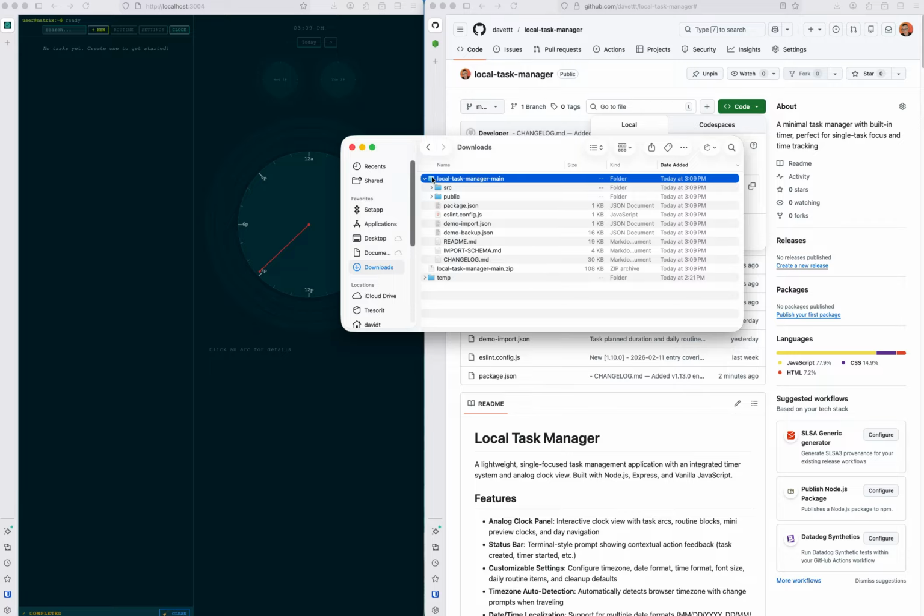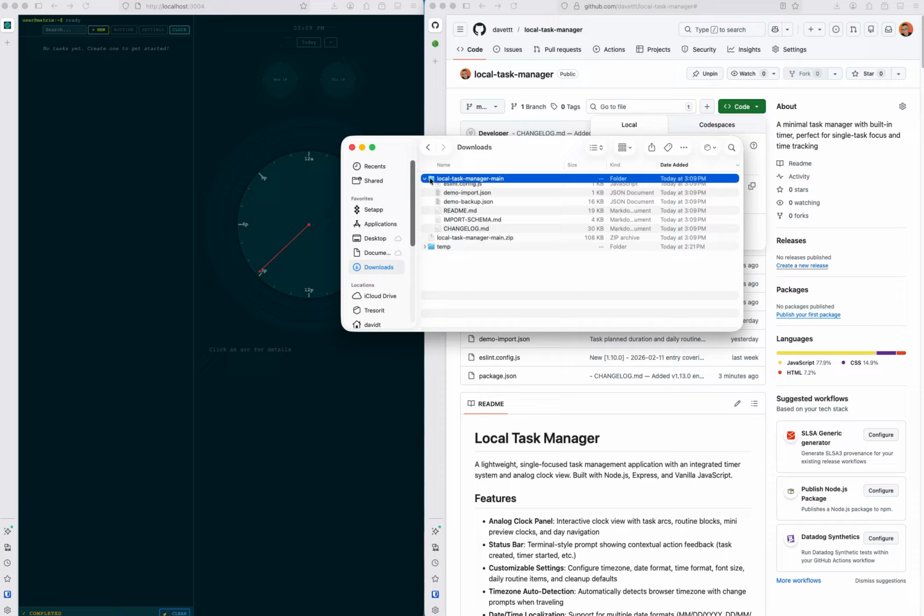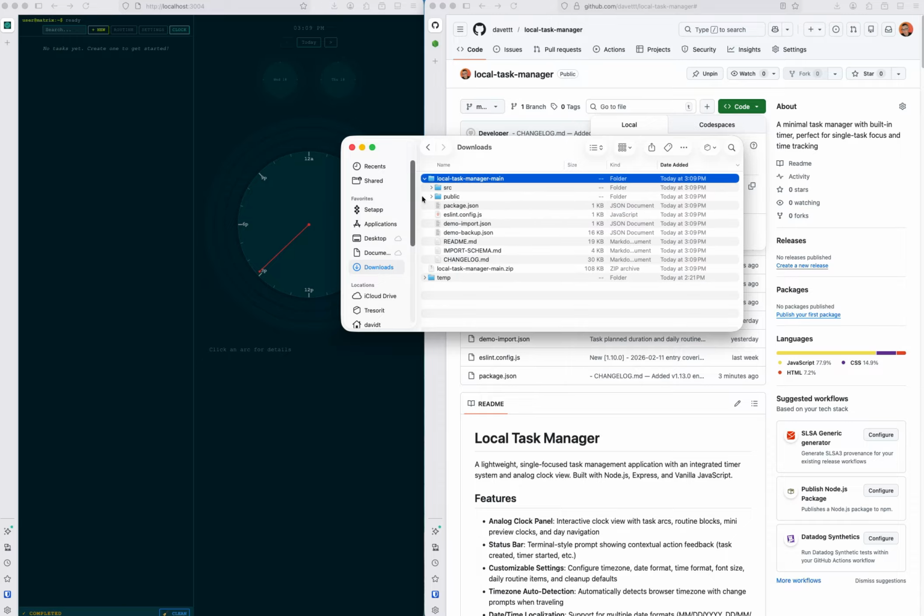Now depending on how you want to use your task manager app, it makes sense to drag this folder to somewhere on your machine that's a bit more persistent than your downloads folder. If you typically clear your downloads, you don't want your task manager sitting there, because the local files for your tasks will be stored inside this directory. So drag that to somewhere where it makes sense, whether it's in your documents folder or somewhere else under your file structure on your system.